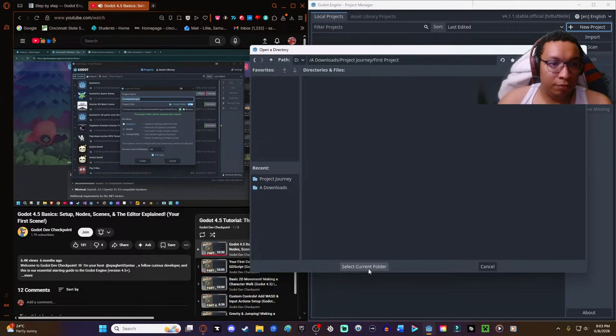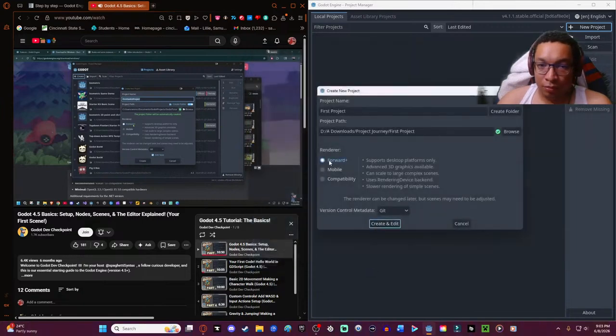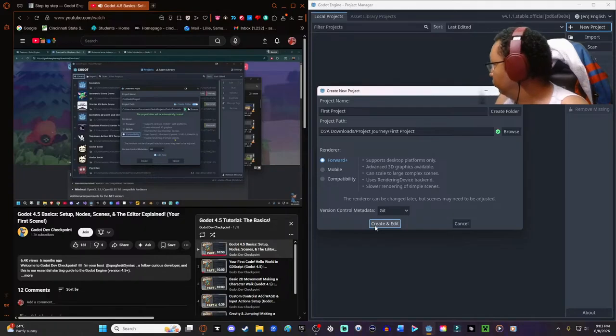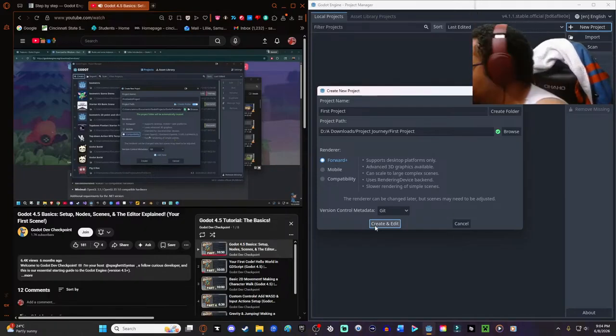It might be confusing at first, but really we're just going to go with the forward plus for 99% of our projects. You can do mobile if you want to do mobile, and this will be fine for what we're going to make. It's just going to be a 2D thing. Compatibility, older devices, and it's going to render faster for the simple stuff. We can still even use this, but it's really going to throttle some things if you want to expand more.